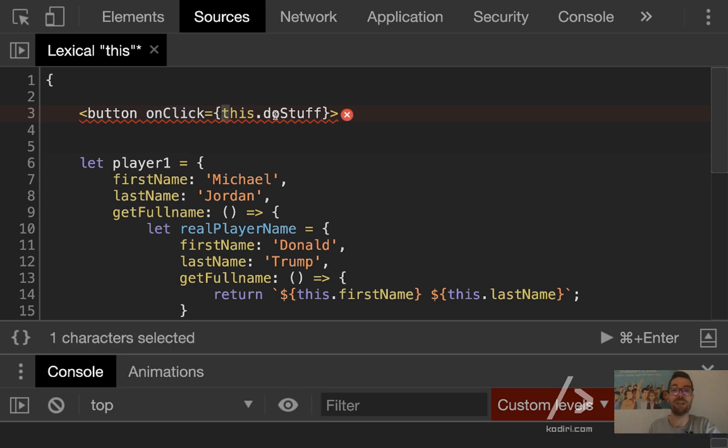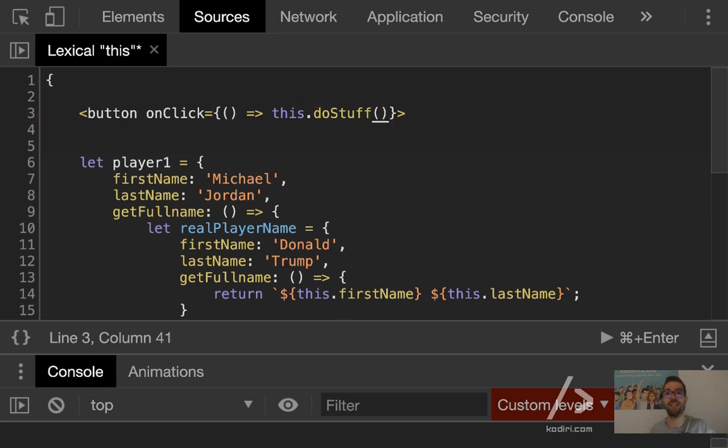That's why it throws an error if we then try to access doStuff, because we are changing the value of lexical this. So to keep things simple, simply do that, and then you make sure that you have control on the value of lexical this. That's the actual reason why arrow functions were created 4 years ago, to simplify the process of keeping control on lexical this.